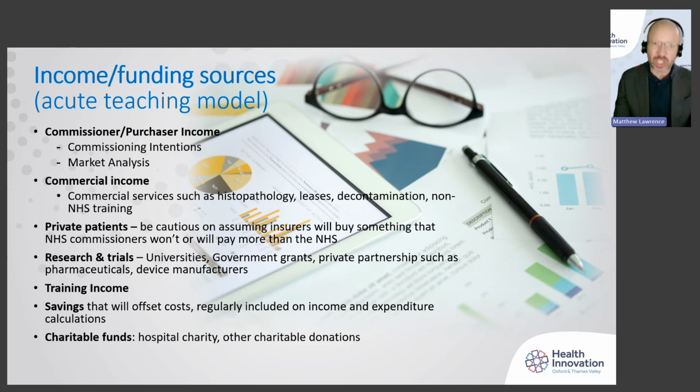Students and people like that, and services like that get paid for, and that's a way they get income as well. Another way to think of income is actually savings. It's a bit peculiar, but you think they're already spending £10 million. If you can save them so they're only spending £9 million, it's as if you've given them £1 million. So if you can find something that works really, really well, you can then say, we've now changed that on the income expenditure. We've got savings, which is really, really good, and they want to see that. So they might spend some money to save even more money. So it's a balancing out there.